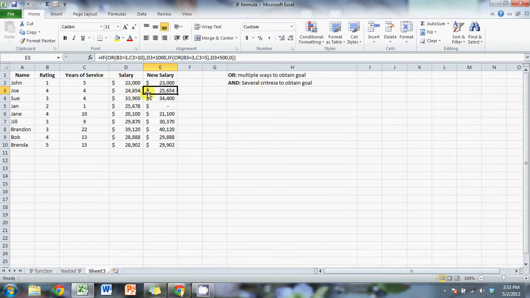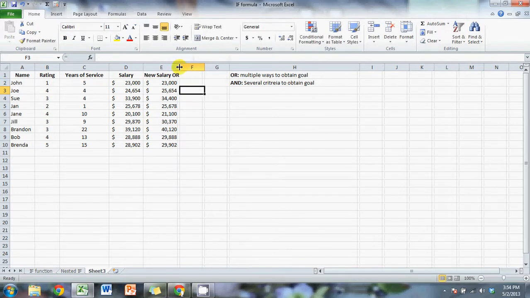Then you can see that Jan and John, neither of them got a bonus because they didn't meet any of their criteria. So that's using the OR statements to develop new salaries. So I'm going to type that's a new salary OR.